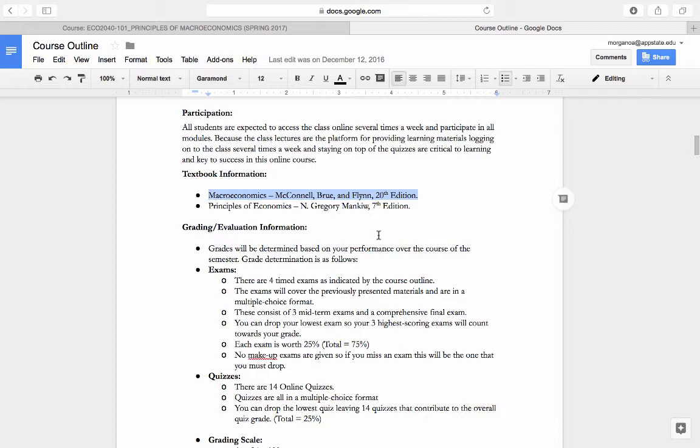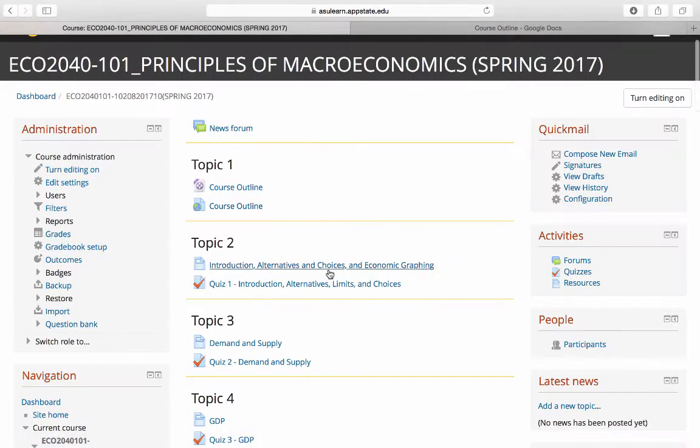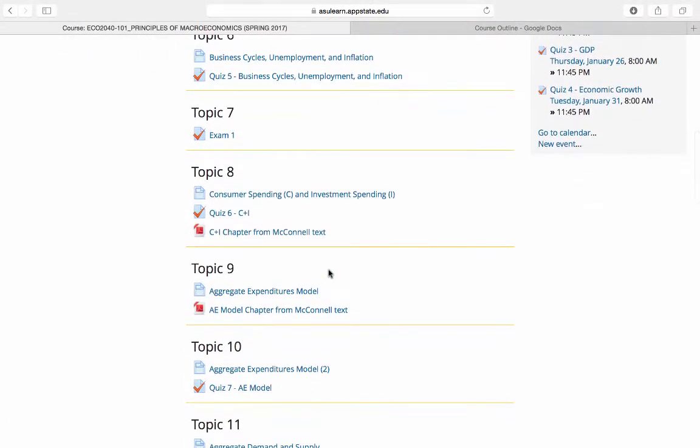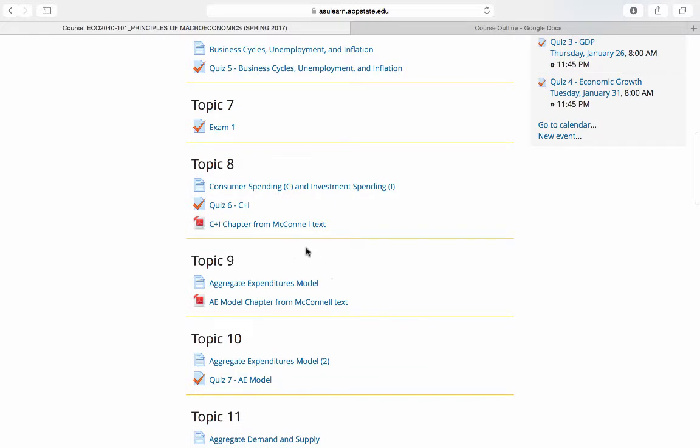So what I've done is, if I go back here to As You Learn, when it's relevant, for example here, we get to a chapter on consumer spending and investment spending. I think that's a chapter that's better discussed in this other text. And so what I've done is I have just copied the chapter from McConnell and Brue from that book and posted it under that section.